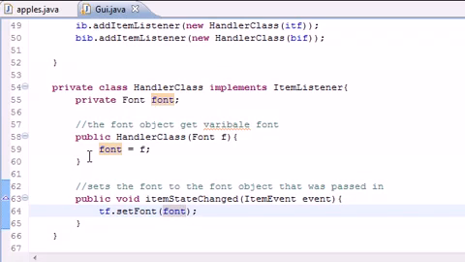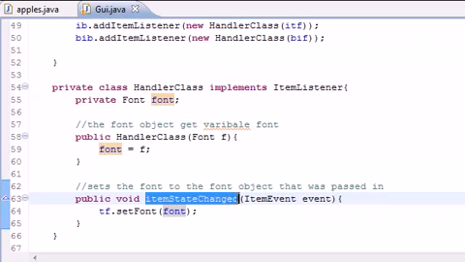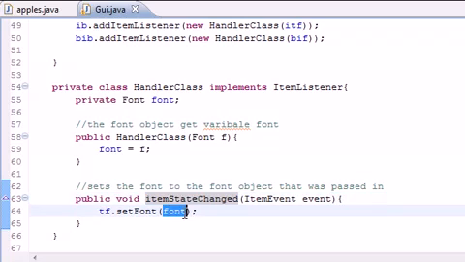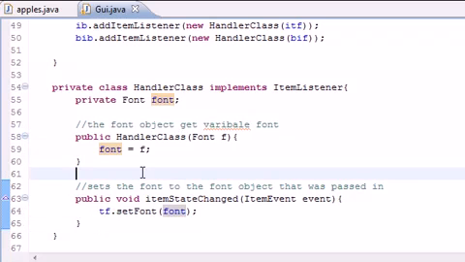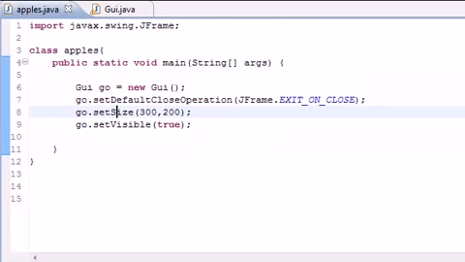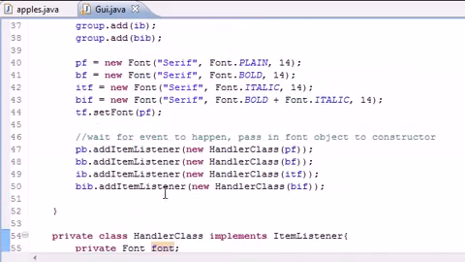So we took that font, set it equal to the word font, and then in the itemStateChanged, which is the event that happens when it's clicked, it takes that font and sets it equal to plain font, bold font, italic font, or bold and italic font. So now that we have a constructor and our itemStateChanged, we're good to go, and we were able to run the program. So that's your real quick tutorial of radio buttons.